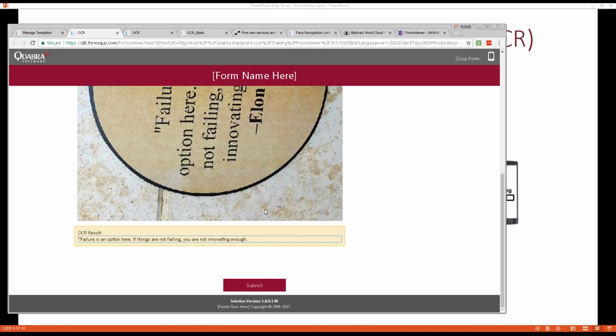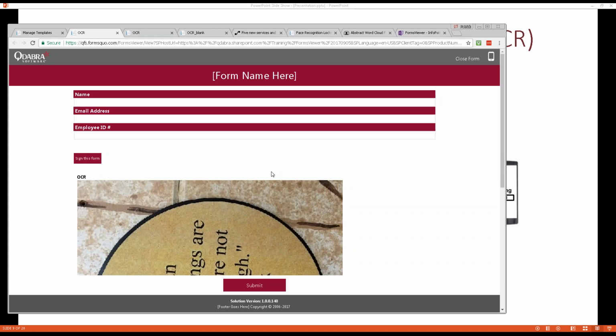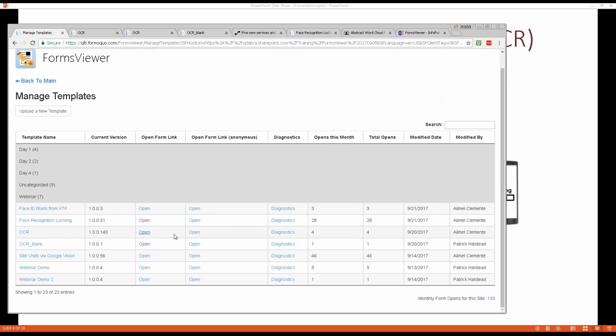But more likely you're going to have a document, like a receipt or something like that. Basically, what we're doing is taking an image and extracting the text so that you can search on it. That's the benefit. I'm going to let you play with this, and while you're trying your own images, I'll give you an anonymous link. I'll paste it into the chat window so you can try it out on your own. While you're testing this, I'm going to show you how I created it.